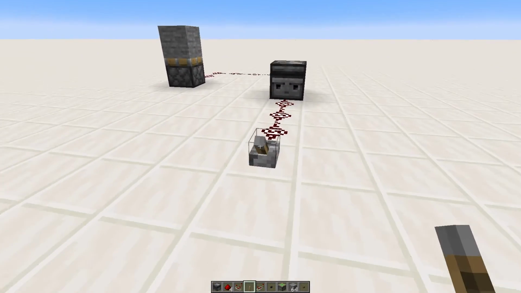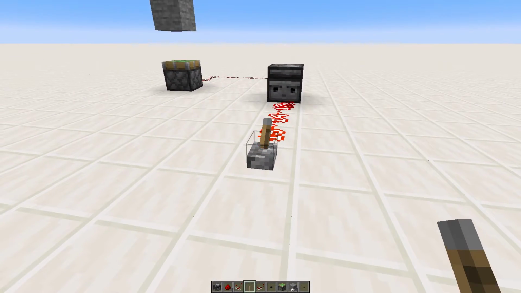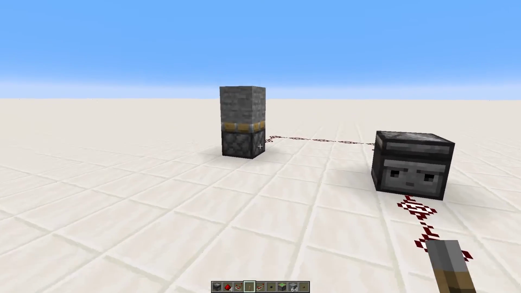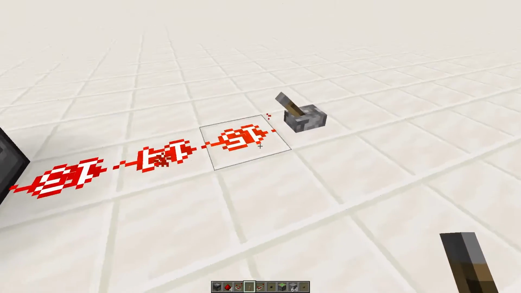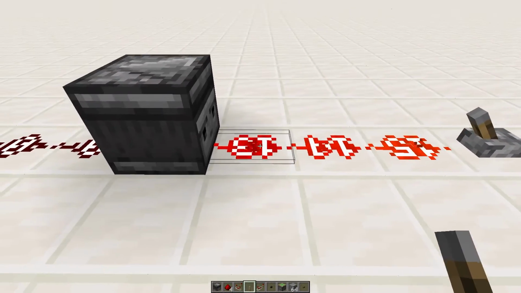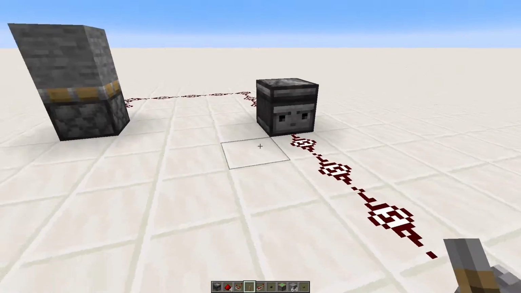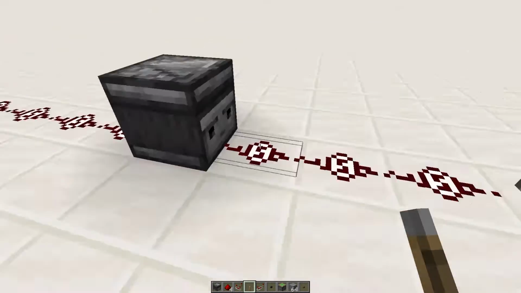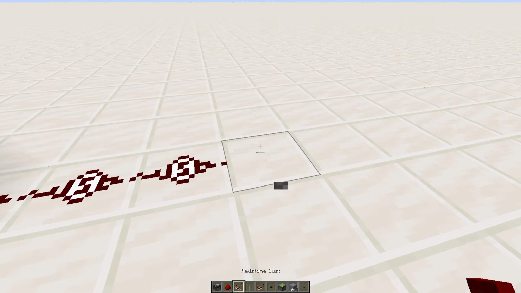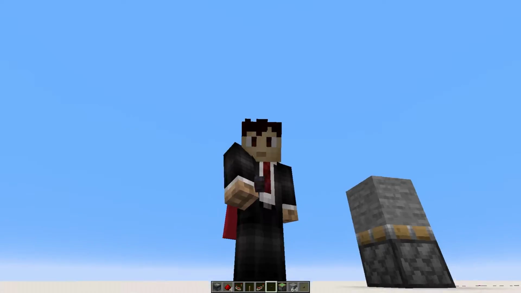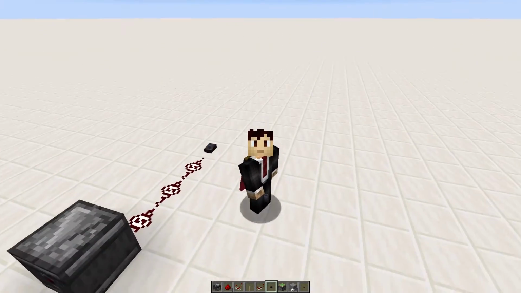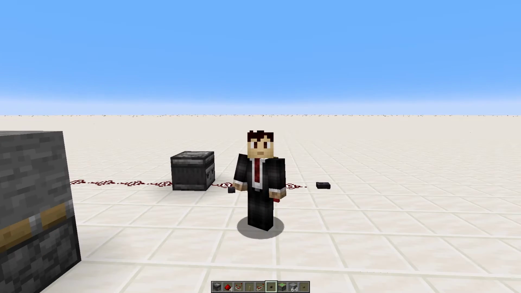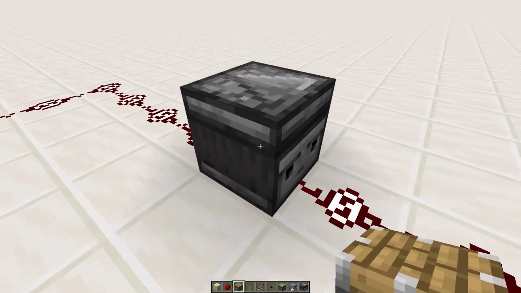The problem here is, I don't want to use a lever. I want to use a button. So how do I do that? How do I take a long pulse like this, which is basically an extendedly long pulse, and turn it into a short pulse that only happens one time, even if I have a button here? And the answer, in case you hadn't figured out already, is to use a monostable circuit, also known as the one-shot. Building the monostable circuit is pretty simple.